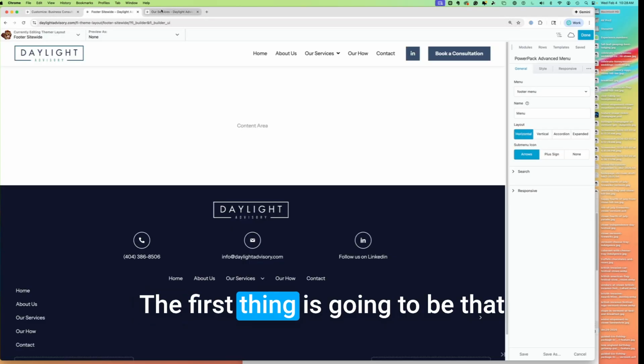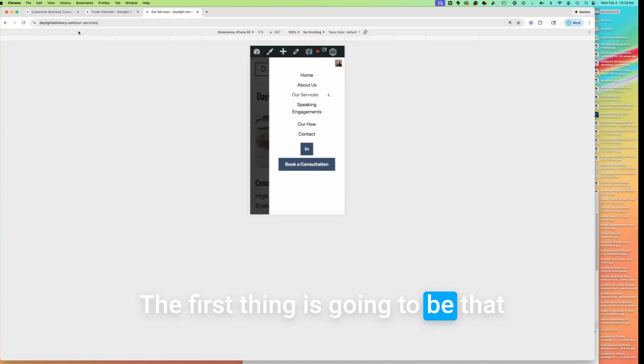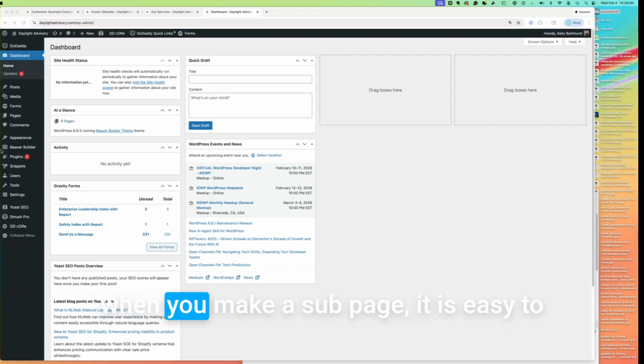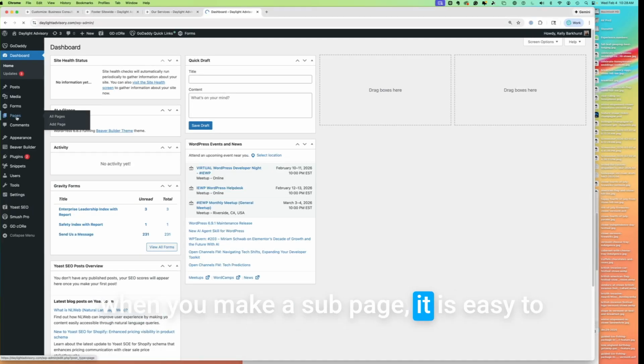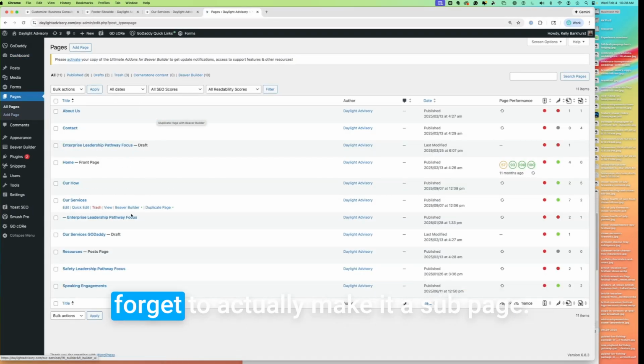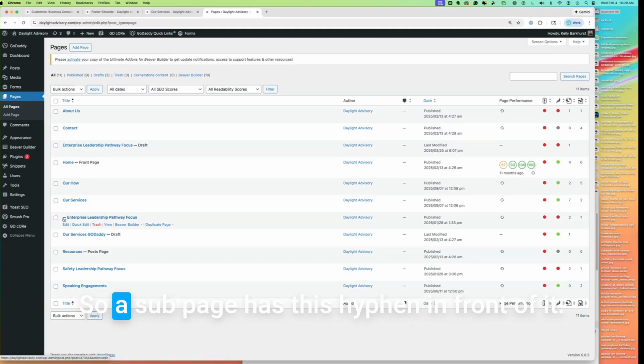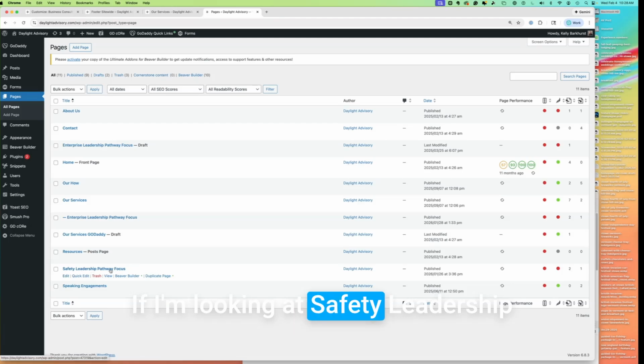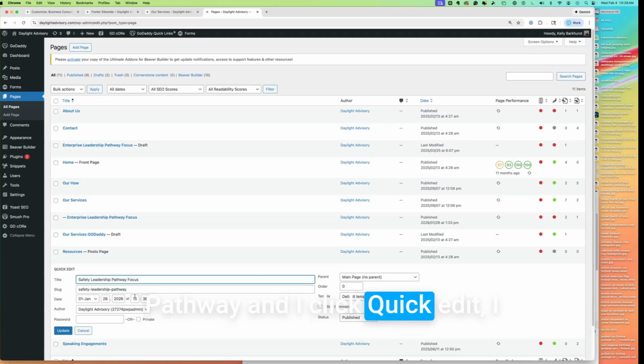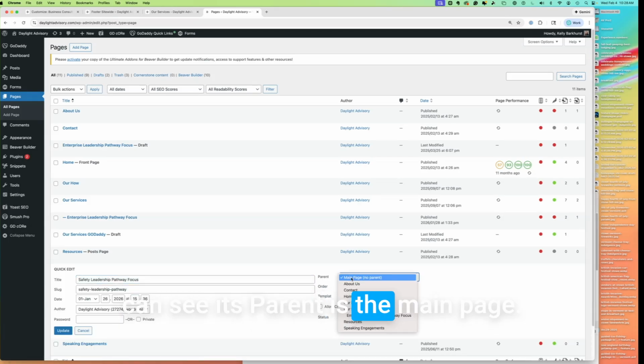The first thing is that when you make a subpage, it is easy to forget to actually make it a subpage. A subpage has this hyphen in front of it. If I'm looking at Safety Leadership Pathway and I click Quick Edit, I can see its parent is the main page.